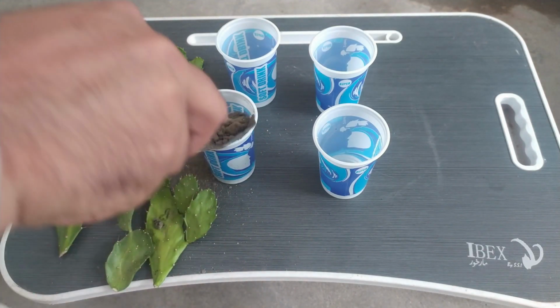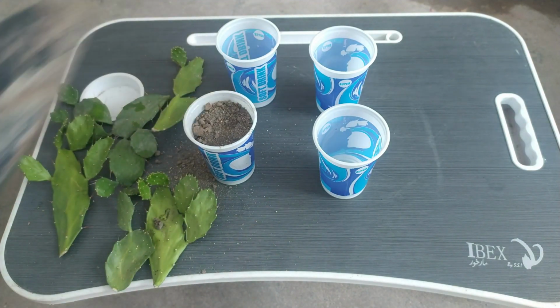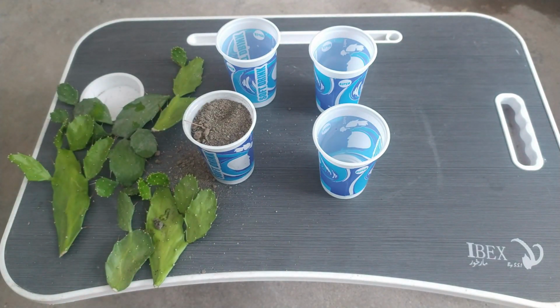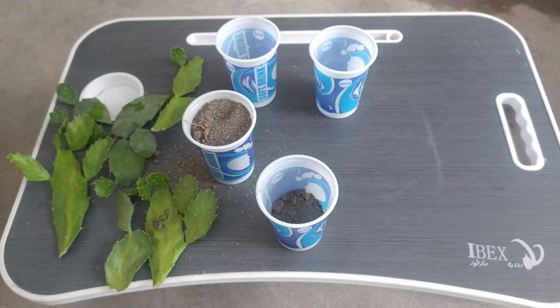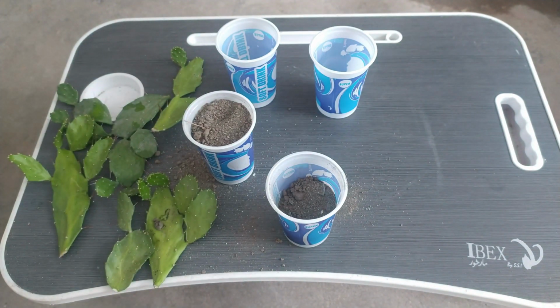So now we are putting this media into our disposable glass. If you want to use any other media, like simple mud or a mixture of compost and sand, or sand and garden soil, everything is going to work. But be aware that if there is water logging inside the media, although it is less likely, there is still a chance of root rot. Now we are filling the second glass with our media. Now we will put this media like this. Now this one.